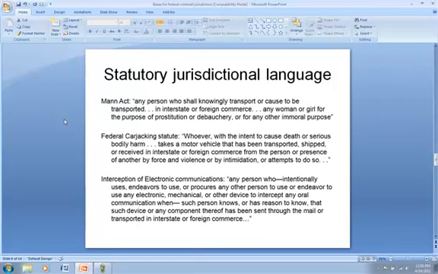That's the way the Mann Act is phrased, and that's the way most federal criminal statutes are phrased. And so there were a number throughout the 20th century of statutes like the Mann Act that made it a federal crime to do something while crossing state lines. So, for example, in the case of Champion versus Ames, the Supreme Court upheld a statute that made it a crime to carry lottery tickets across state lines.